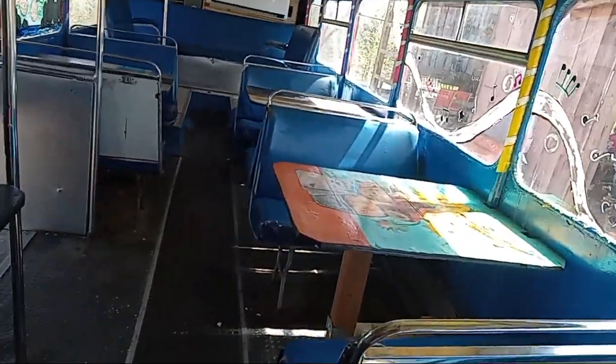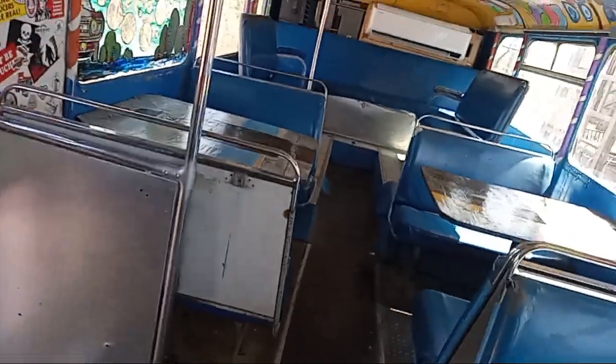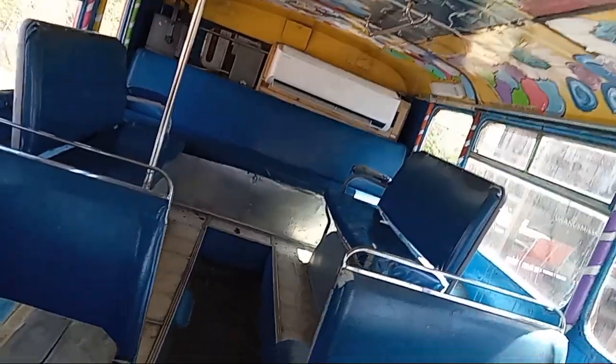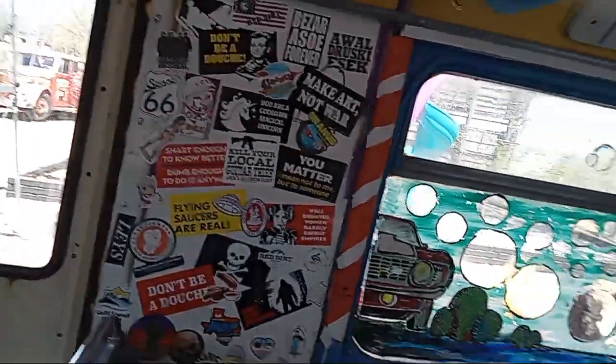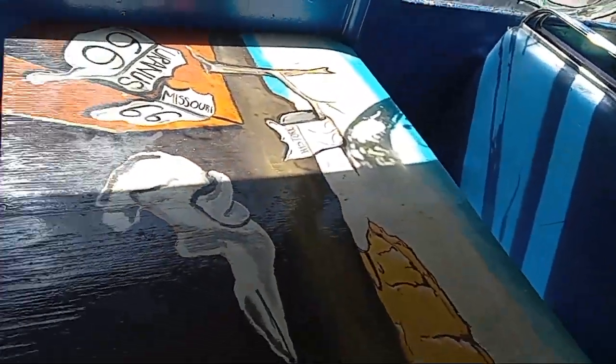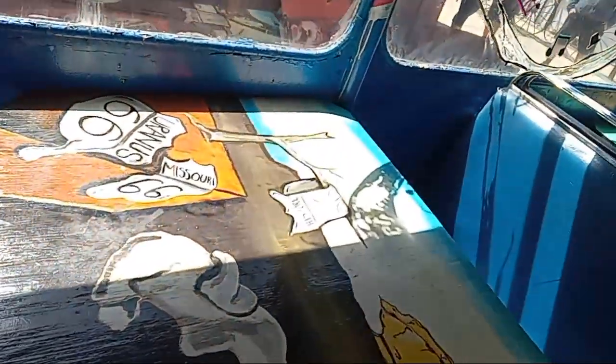Alright, here we are on board the bus, guys. Here's the exit door — those were usually on buses for commuter use; people would exit through that door at their stop. They've got a couple of tables here. There's the emergency exit door. They have a long bench seat. Oh, they finally got their air conditioner working — that feels nice!